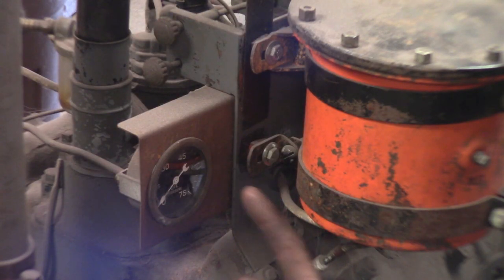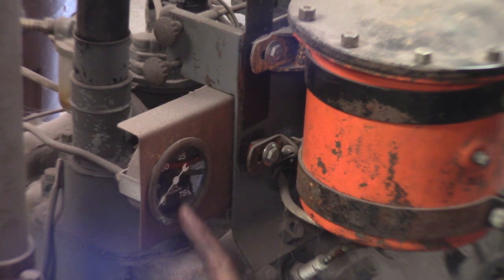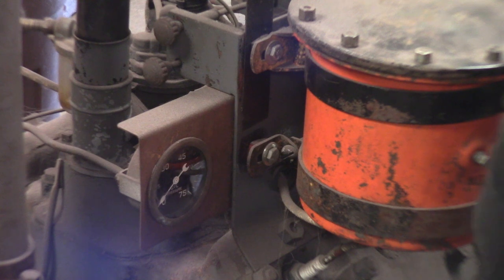You hot rod guys will recognize this. Check it out. It's a curved glass winged Stewart Warner oil pressure gauge. It's a holy grail of gauges for hot rods, and somebody added it to this on this homemade bracket, but that's super cool that it's got that on there. I'll be real careful of that. That's a really neat piece.